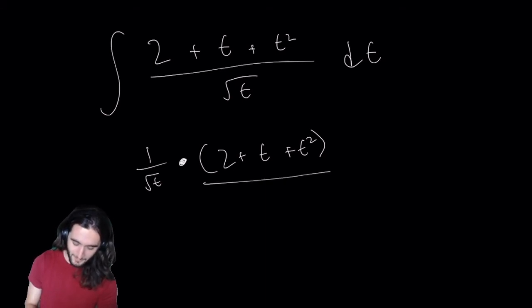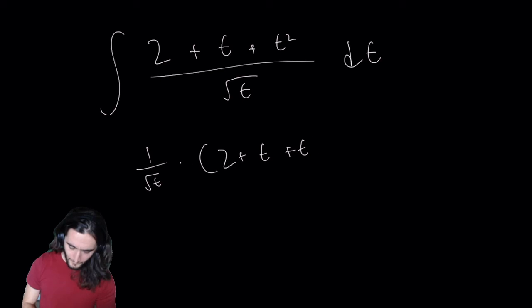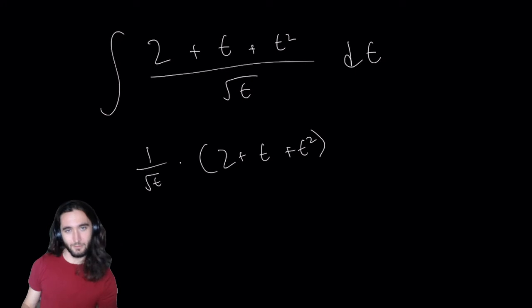Like maybe let this be u and let this be dv. That's totally a good way to do it. You can do it that way, especially with a couple applications of integration by parts. But there's actually a much easier way to do it. Well, maybe we can at least write it like that. Rather than use integration by parts, you can do this.